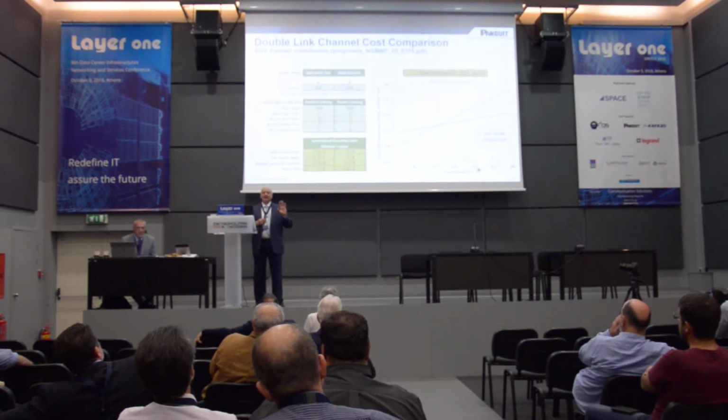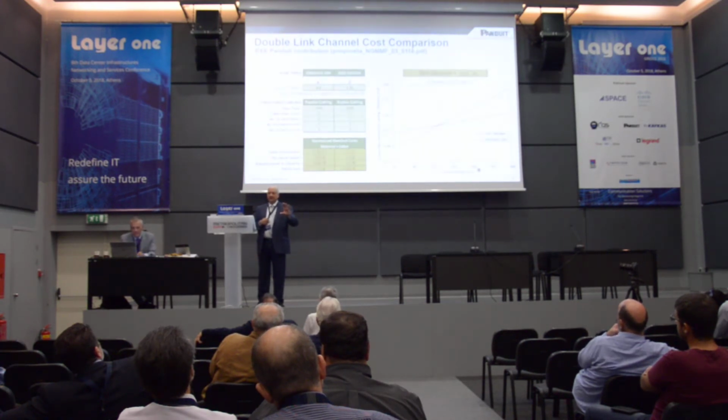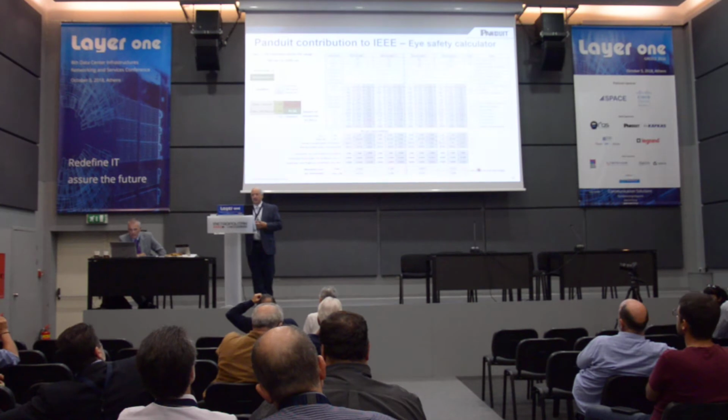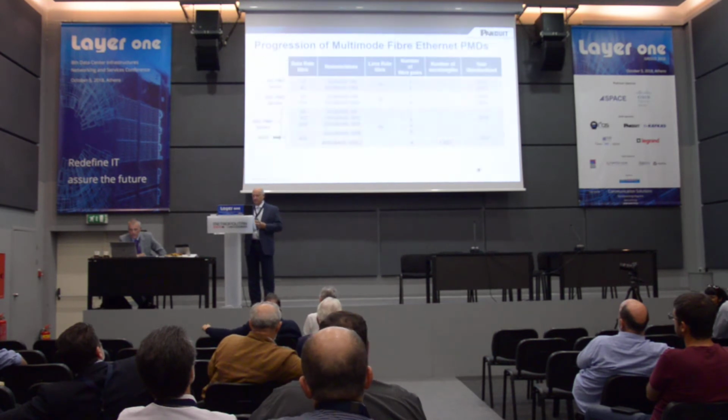It turns out that SWDM is more expensive for the transceiver, just like single mode is, and you never get your money back. Even though you're using more fibers, you're starting off with a large cost, and you have to exceed 100 meters even to get your money back, so you never do. It also exceeds eye safety limits, which is another issue, so it's hazardous if you use it.